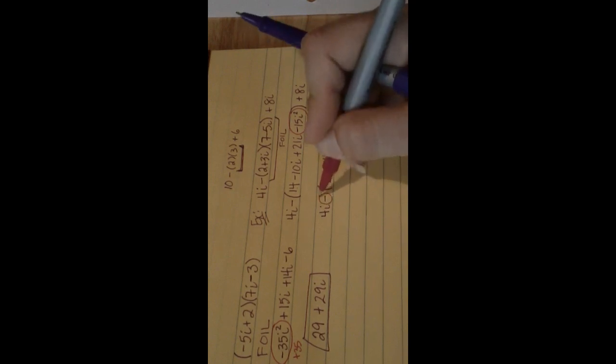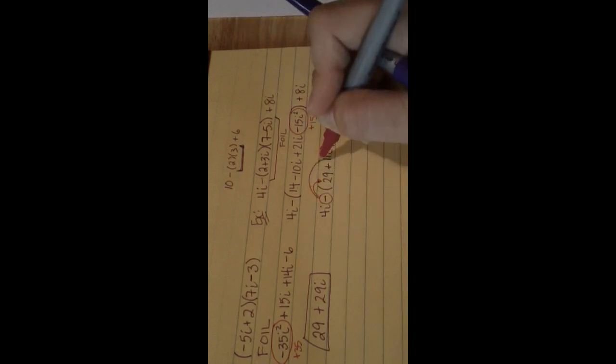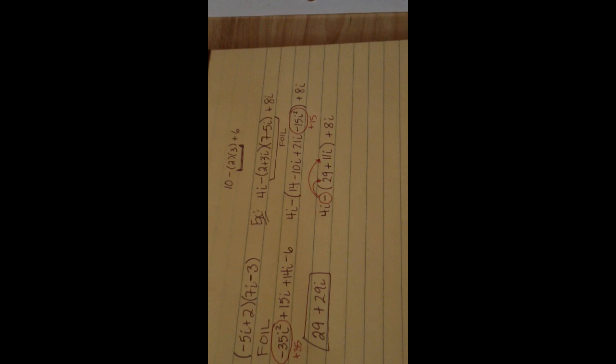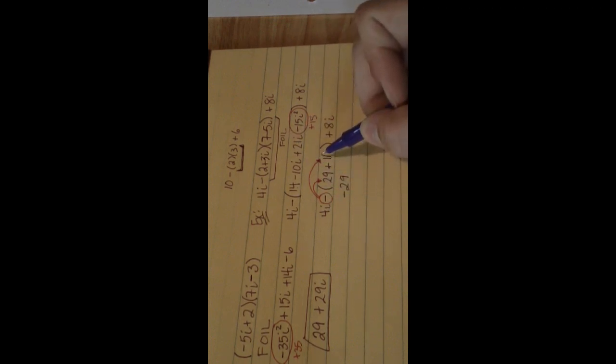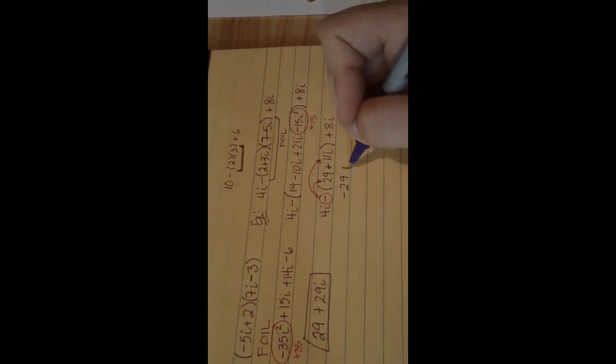And now we're ready to combine like terms. Remember, this negative distributes into both of those terms. So I start out with my real numbers, imaginary, and then I get negative 29 is real. That's imaginary, that's imaginary. So the only real number is negative 29. And then I'm going to combine my imaginary numbers. 4i and then minus 11i would be negative 7i, plus 8i would be positive 1i. We usually don't write that 1, so we end up with negative 29 plus i.